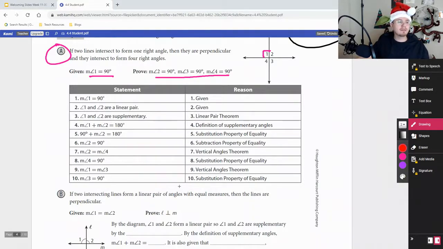So, first statement, given. Beautiful. Now look at this. That's claiming that we have a linear pair, given. Well, the linear pair theorem states that if it's a linear pair, they add up to 180 degrees, so they're supplementary, and if one's 90, you get the measure of angle 2. And then you can just continue to make connections. So 2 and 4 are vertical angles. Boom. 1 and 3 are vertical angles. Boom. Obviously, I skipped through the fun stuff here with the solving, but you should be able to see that once you get one and you can find another pair, you keep rolling.